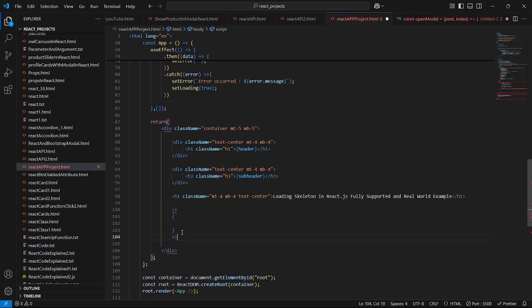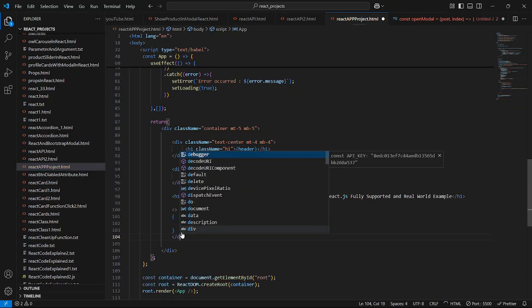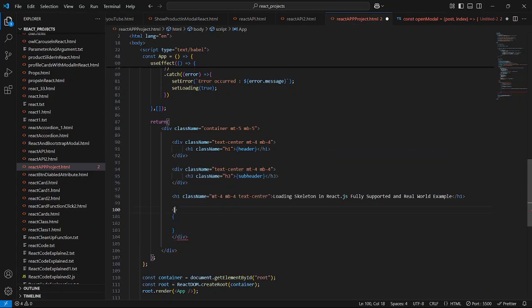Just close this div very quickly, and I'll give the class name equal to row, justify content center, div flex, and align item also center. Okay, so this is it.